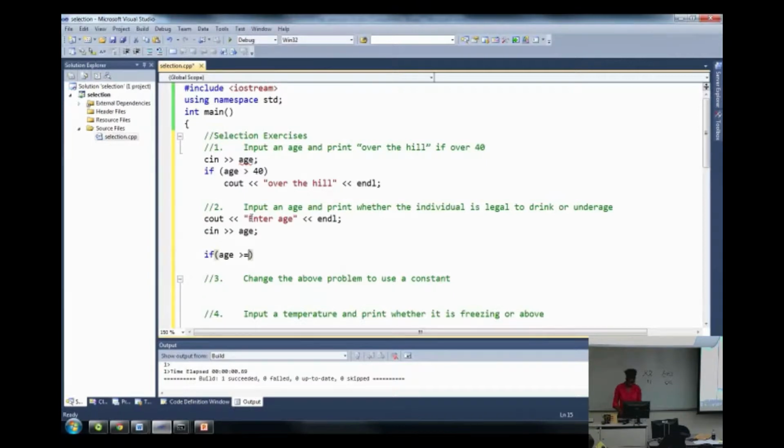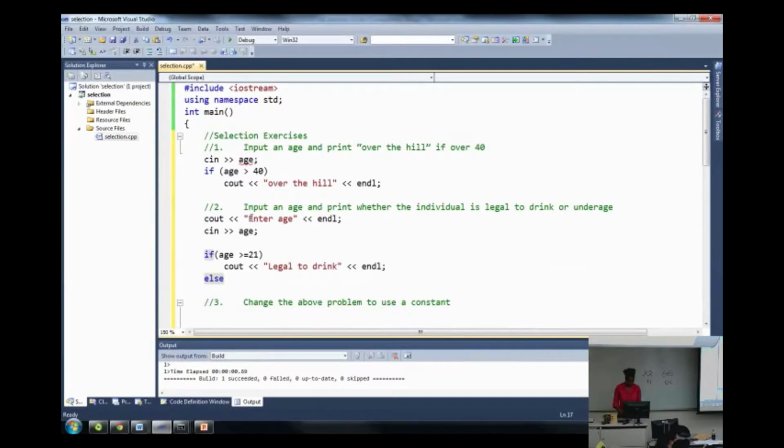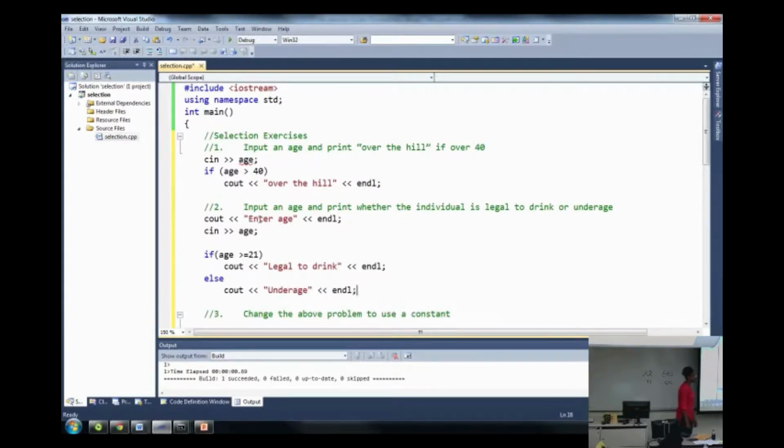Yep. So you declared a constant. Okay, so now rewrite that problem so that instead of using 21, you're going to say legal drinking. That's exactly right. So you're going to put that one up right next, right? And the good news is, go ahead. You can write it on paper. You can do whatever you want with it. I'm not collecting it. It's just for you. Okay, so then Gurdeep's going to come up and fix this. All you're going to do is copy and paste and just do the constant declaration. Because she's already solved it, you're going to redo the problem, copy and paste it, and solve it with the constant.